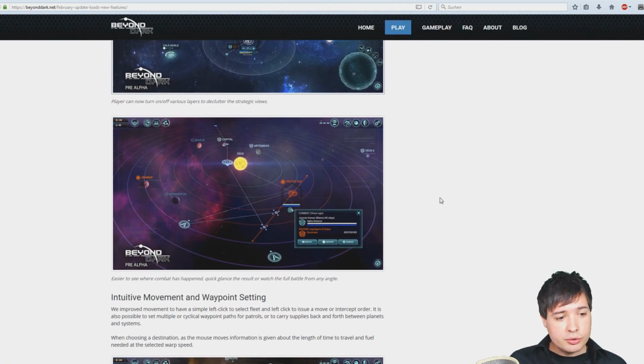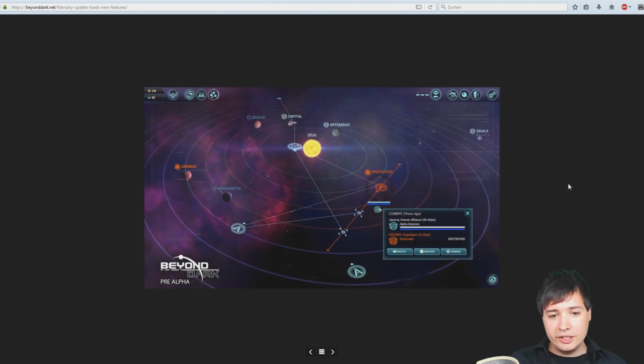And then there's also this really cool picture right here, where you can see this indicator. When you click it, it shows combat has taken place 1 hour ago between Just Cat Human Alliance, 45 ships, Alpha Omicron, against Arconicans, 0 ships left, Dominator, and Destroyed, right? And you could click this button to watch the entire battle replay from all angles, really cool, or you could archive it or dismiss, and that's really awesome.